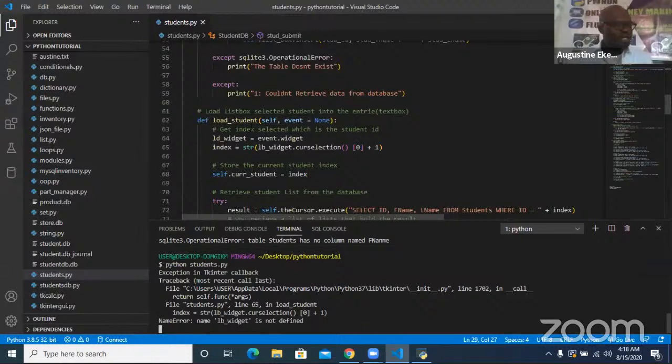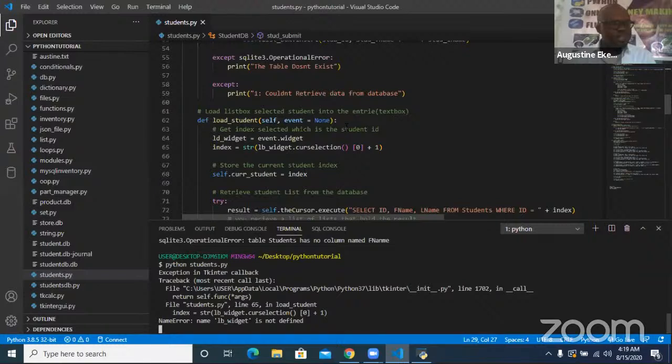So this is under load students. So let's check out our load students. So we have def load student self event equal to none.